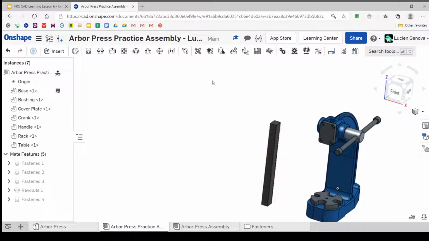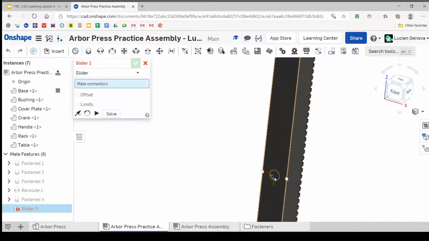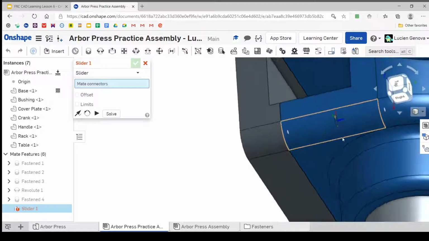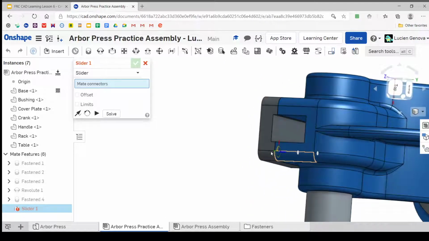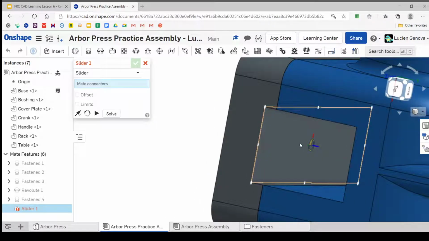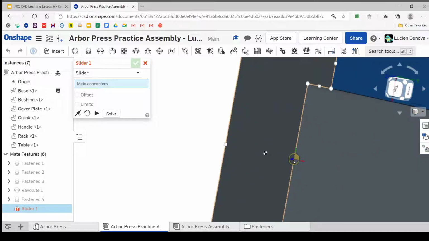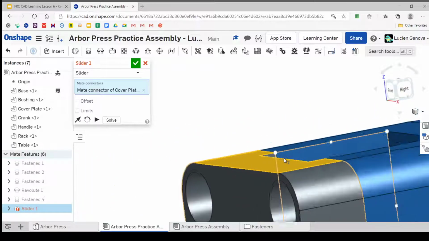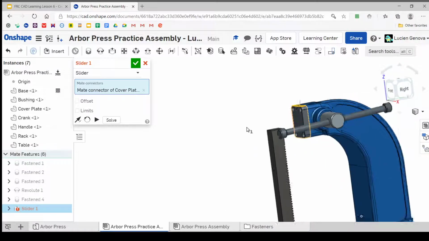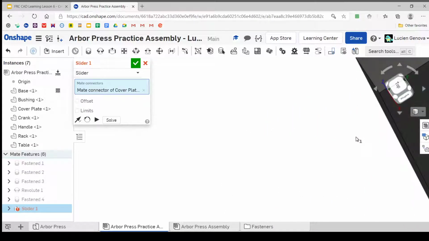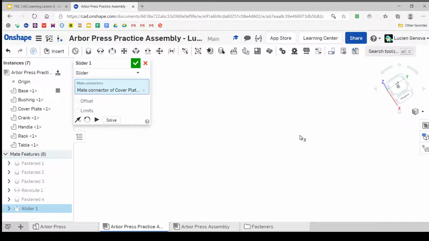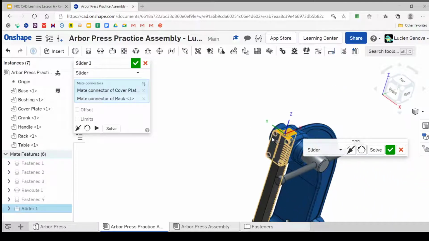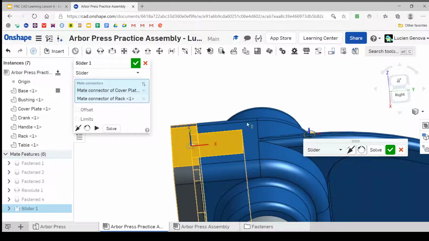So now, what we've got to do is constrain this last mate, which is this thing sliding in here. This is going to be our last mate, and what we're going to do is go for a slider mate, I believe. I think we'll want this slider mate to be between this mate connector here, right? Because we want the main axis to be pointing up because that's where it's sliding. So the main axis being the Z axis here. So we want that to be there, and then we'll pick something pointing up here as well in the center. So we'll click that, right? Now they're going to be here, just like that, and it's constrained how we want it to be.